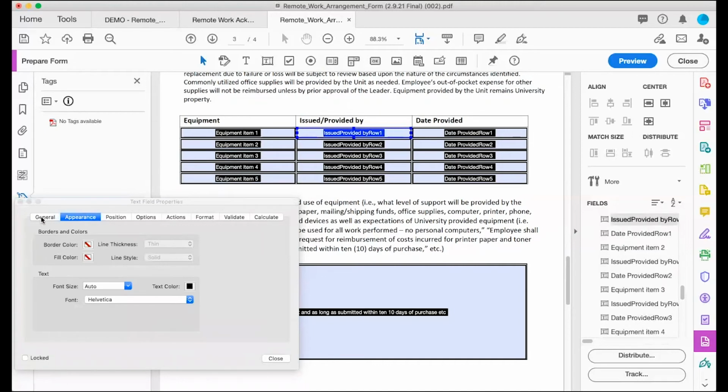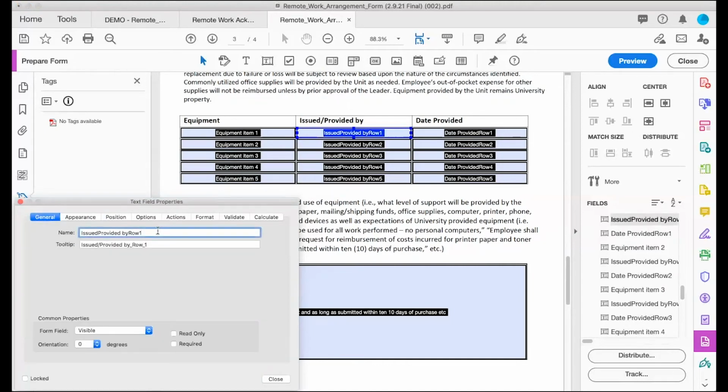Okay. Equipment item 1, issued or provided by, saying who supplied the item. We're going to go down the row with that. This is 2.